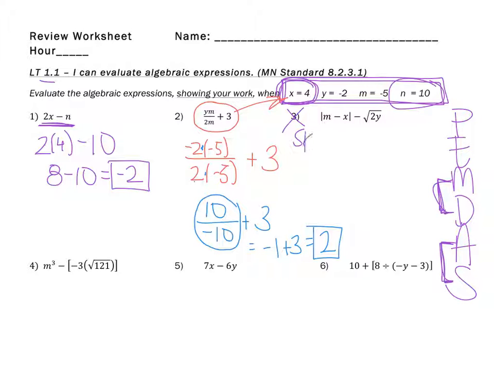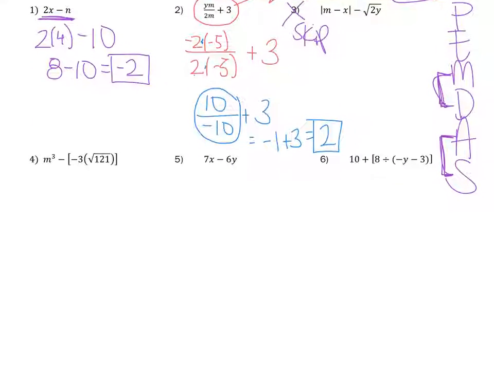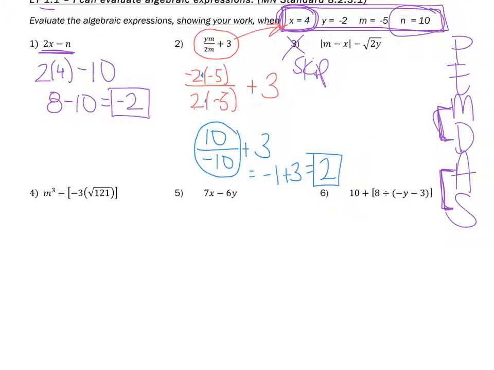We are going to skip number 3 and move right ahead on to number 4 below. We have our values again, so we can substitute it in. It will be negative 5 to the third power minus, we have a hard bracket here, negative 3 times the square root of 121, and then hard bracket. With this one, I would focus on the parentheses first. So we want to start with parentheses. With this larger bracket, think of that like a double parenthesis, and we're just going to work inside it to out. So I'm going to start with that square root of 121.